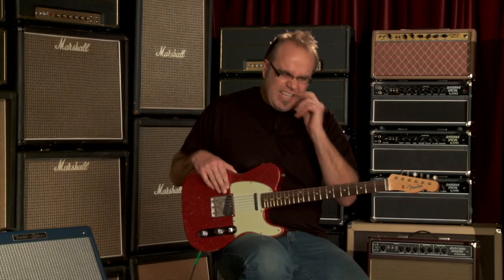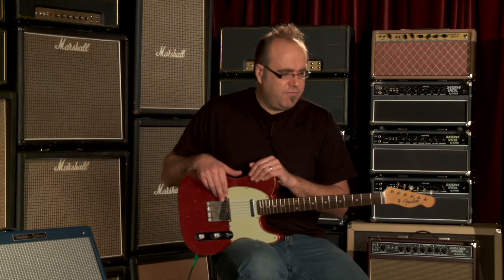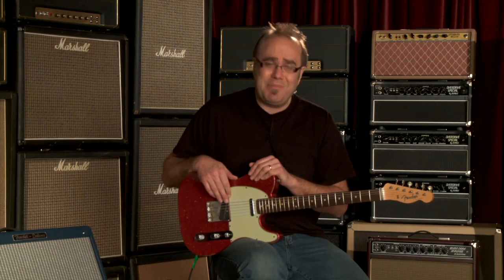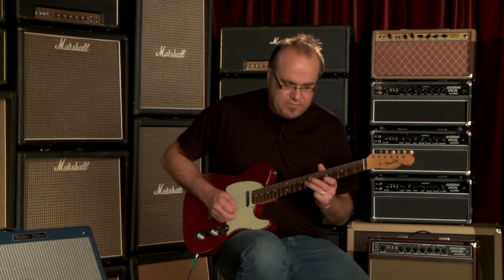This guitar has a slightly mellower output than some of the other ones I've just been playing, but the full frequency range is there, and it's got just kind of a mellow attack, and I'm kind of digging it. It's very cool. So let's just check out the different selections on it. Here's the neck pickup all by itself.